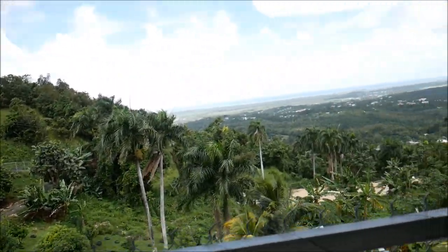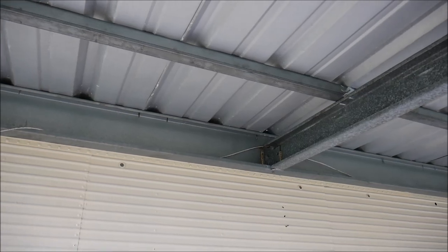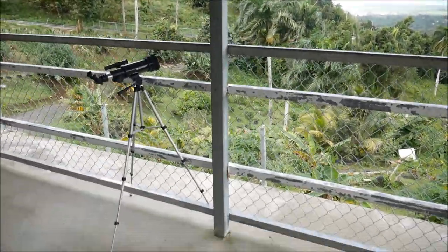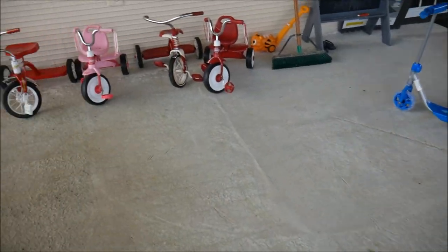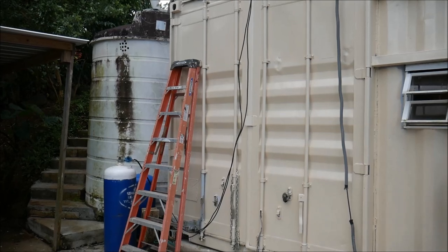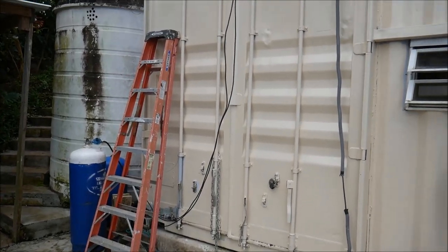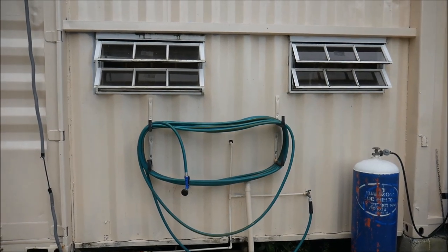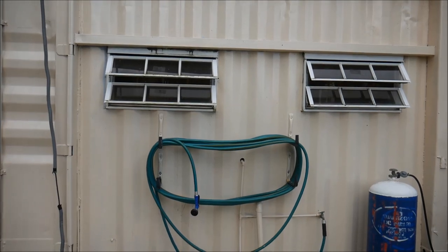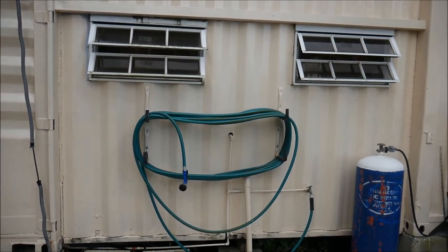On average we have 15 to 20 miles per hour of gust winds all the time. The roof is simply screwed and welded to the side of the container — metal roof all the way down to the columns, welded and set in concrete. This is the back of the house. The sides that were cut off from the container we used to cover the front and back of the house, depending on how you're looking at it.